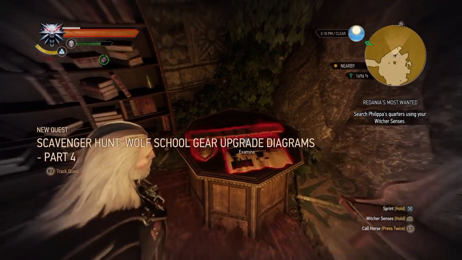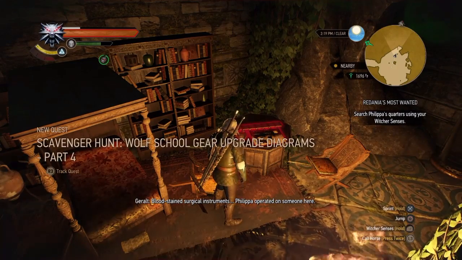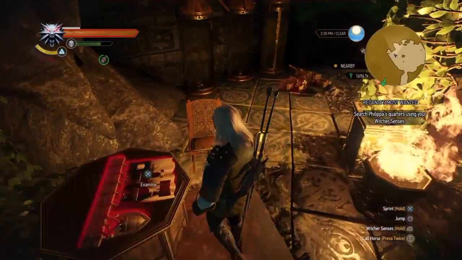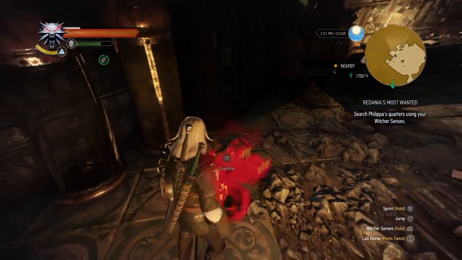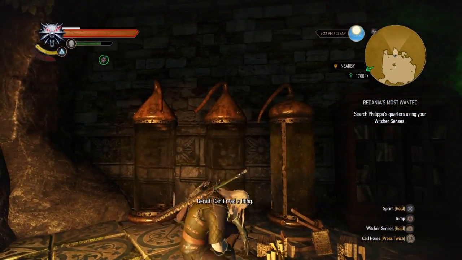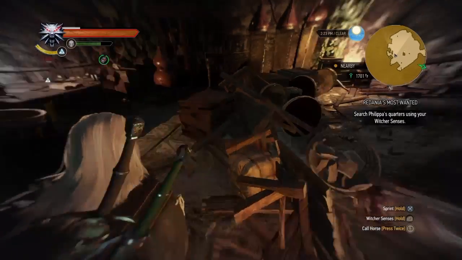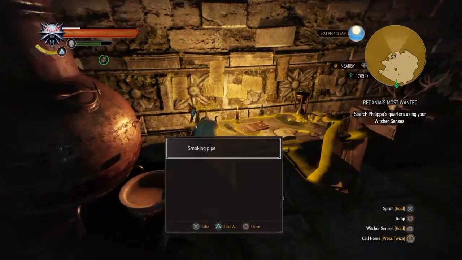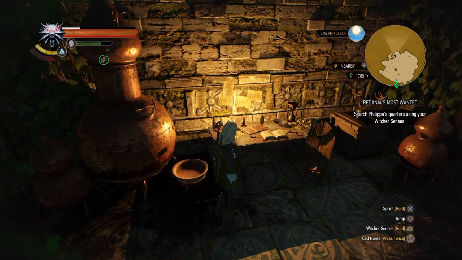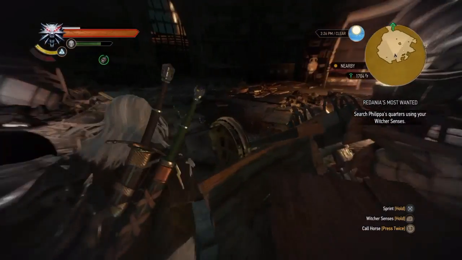What's going on here? Bloodstained surgical instruments. Damn. Philippa operated on someone here. Yeah, well, I wonder who that was. Well, something's going down here. Notes. Charred. Almost completely. Can't read a thing. What is that in there? I wonder what happened here. Guess we'll find out in a bit. Got the smoking pipe. Nope, nope, and nope. I wonder where she went.